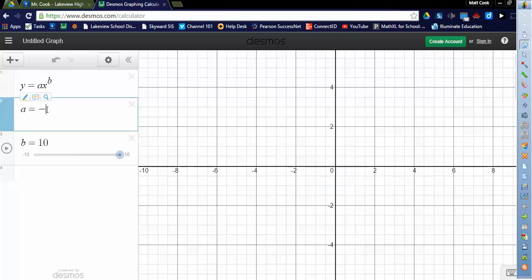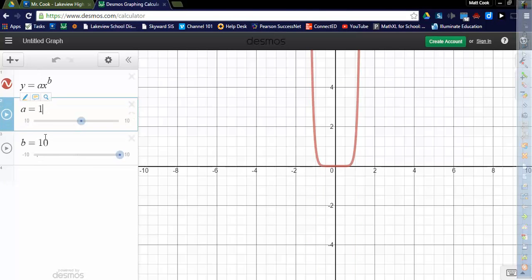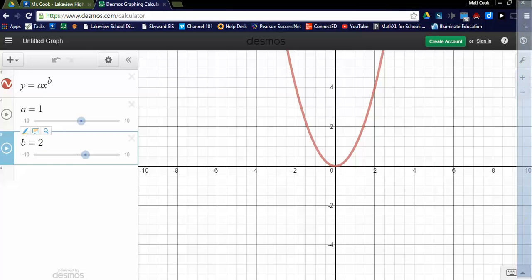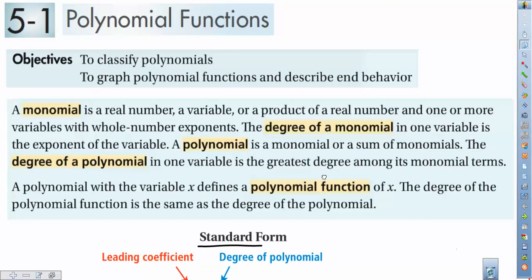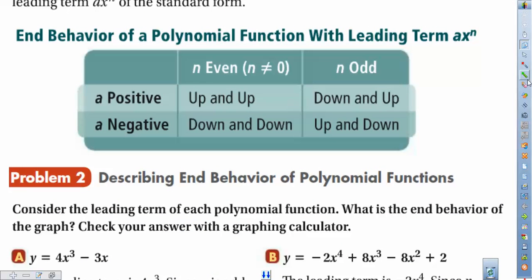So, a couple of conclusions we can make about the end behavior of even degree functions. What do I mean by even degree functions? Go back to b. Remember, I'm talking about that exponent there being an even number, like a 2, a 4, a 6, or an 8. What they're trying to show you right over here is this little column right there. If the degree is even, you would get a graph that would go up and up if a is positive, that leading coefficient right there is a positive number, so you might want to draw that in. Up and up. If a is negative, you'll get a graph that goes down and down.